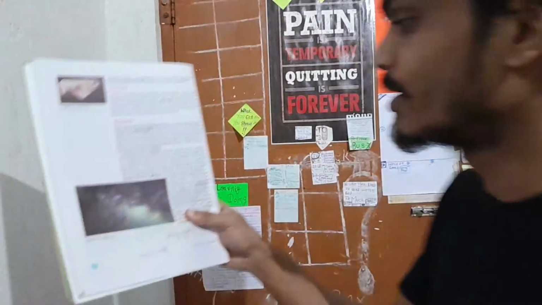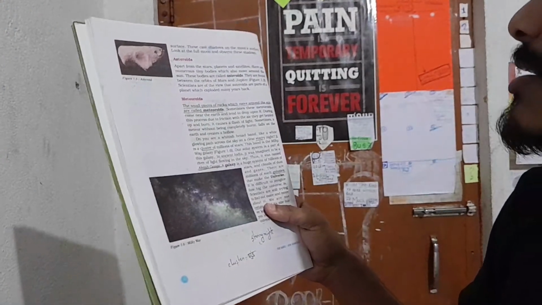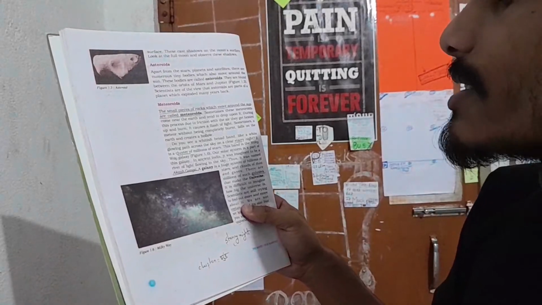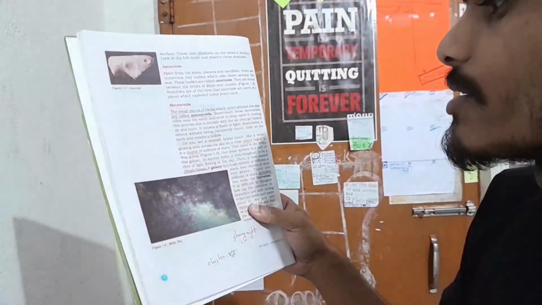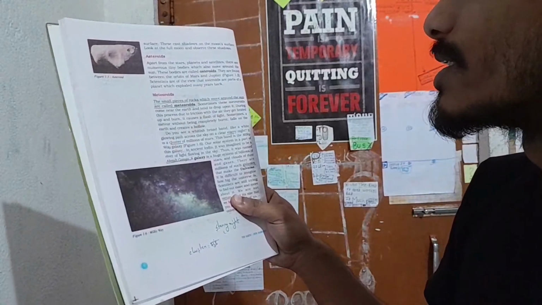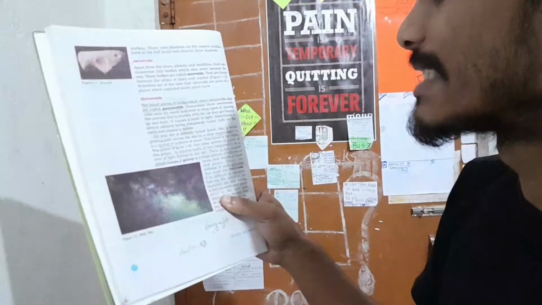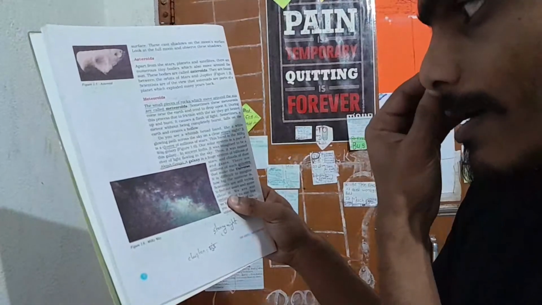Do you see a broad band like a white glowing path around the sky on a clear starry night? It is the Milky Way galaxy. Our solar system is a part of this galaxy. In ancient India, it was imagined to be a river of light flowing in the sky. Thus, it was named Akash Ganga.